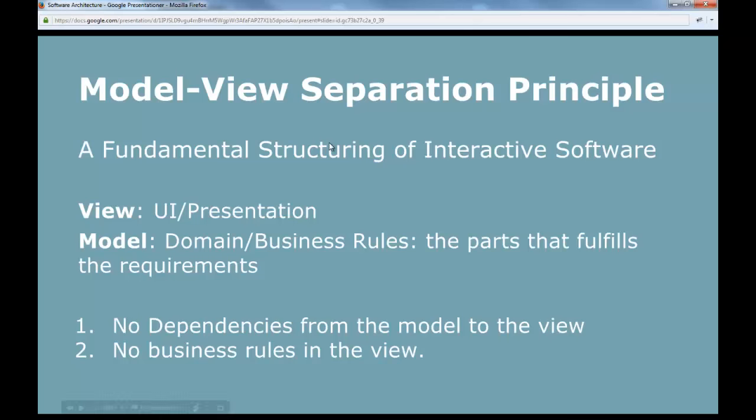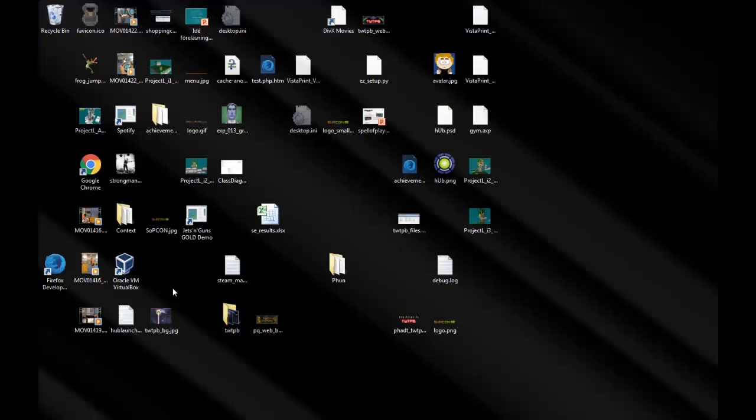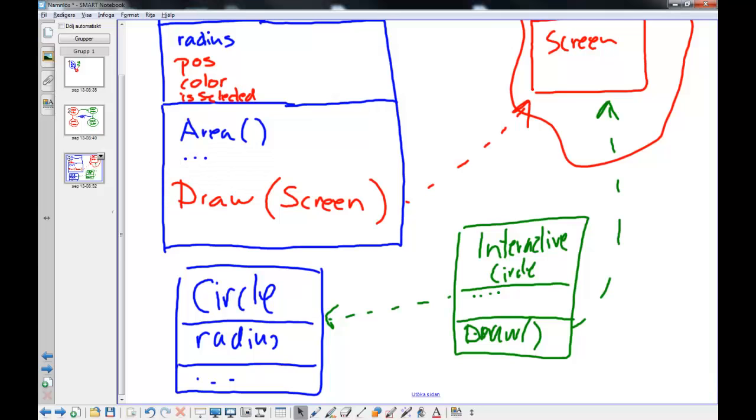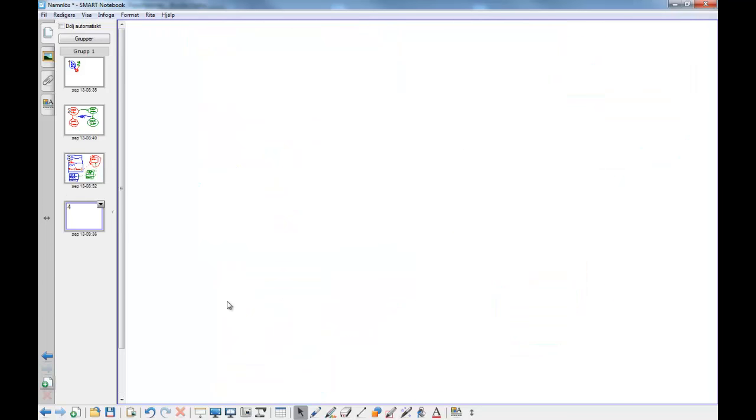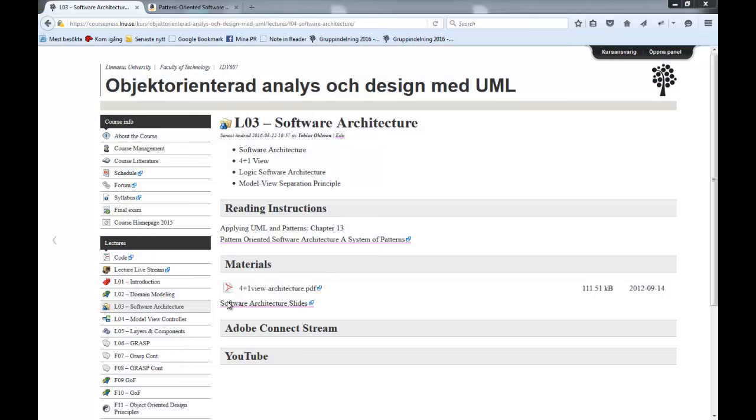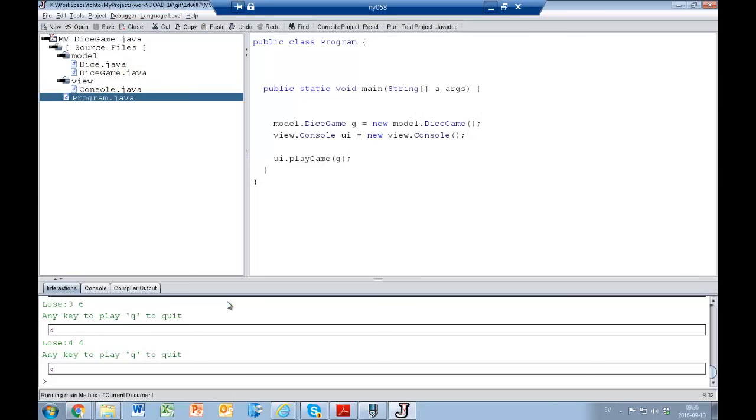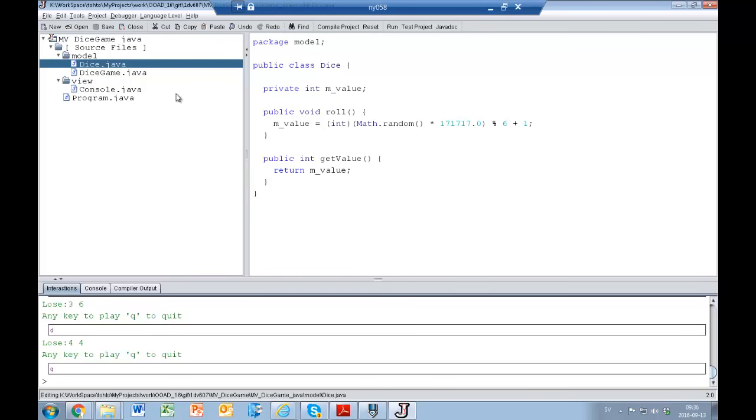If we take a look at the class diagram for this application, how should it look? What classes do we have? Do you remember? Well, you can always look at the implementation. So if we have implementation, we can always manually or automatically reverse engineer. So we have a dice class, at least. Dice.